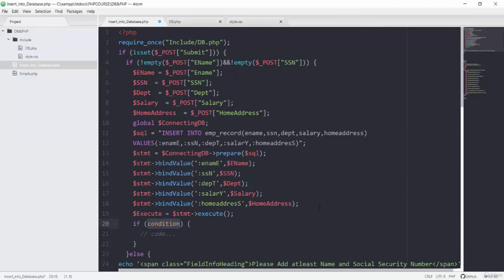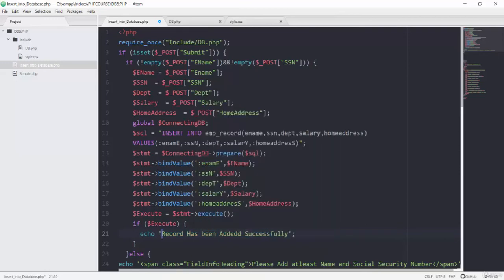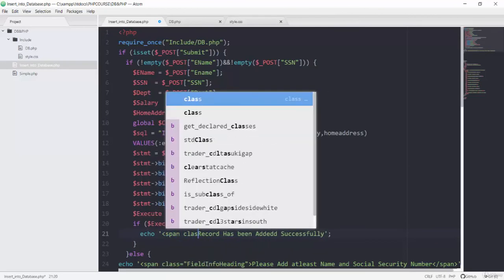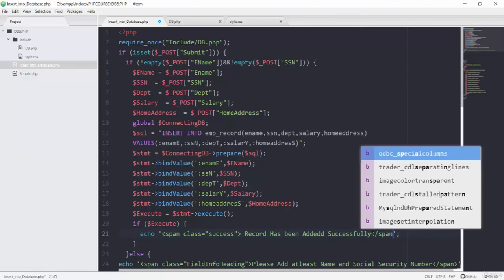On the next line I will have this if condition in which I can put this execute variable, and I can say that if this execute is true, if it's successful, then you should echo one message: record has been added successfully. And now let's also add one span tag with some class. The class I'm going to use will be success, adding the ending of the span tag here.